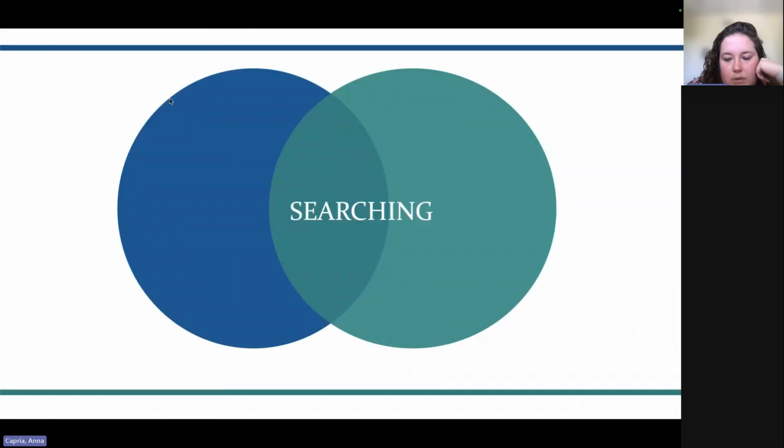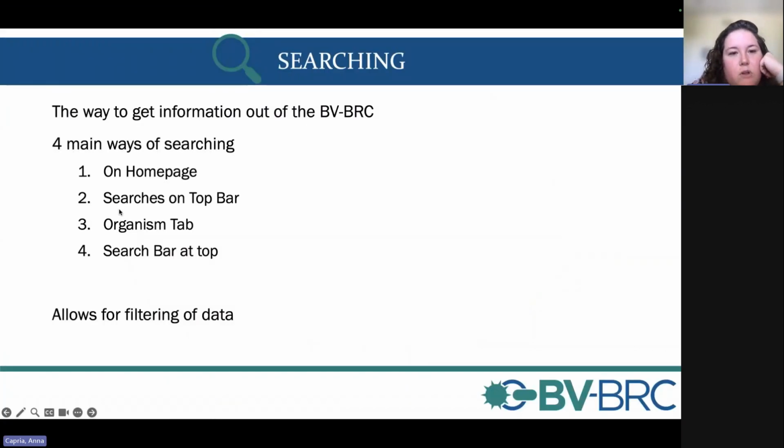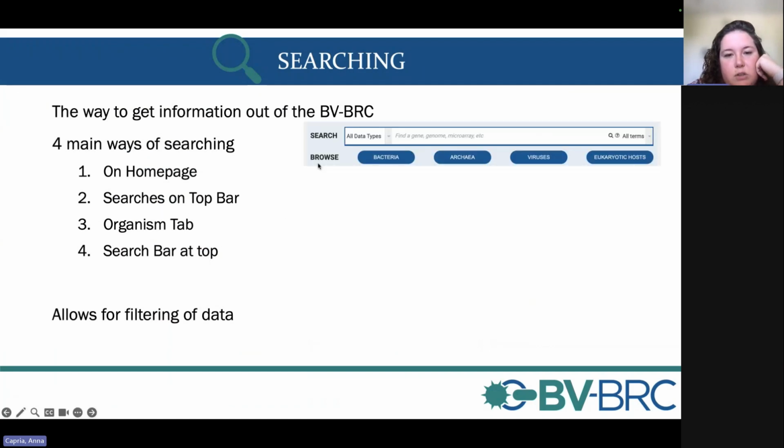But when we're thinking about searching for data in the BV-BRC, there's really 4 main ways of searching. On the home page, there's this giant search bar, and you can put in whatever keywords you might be interested in.